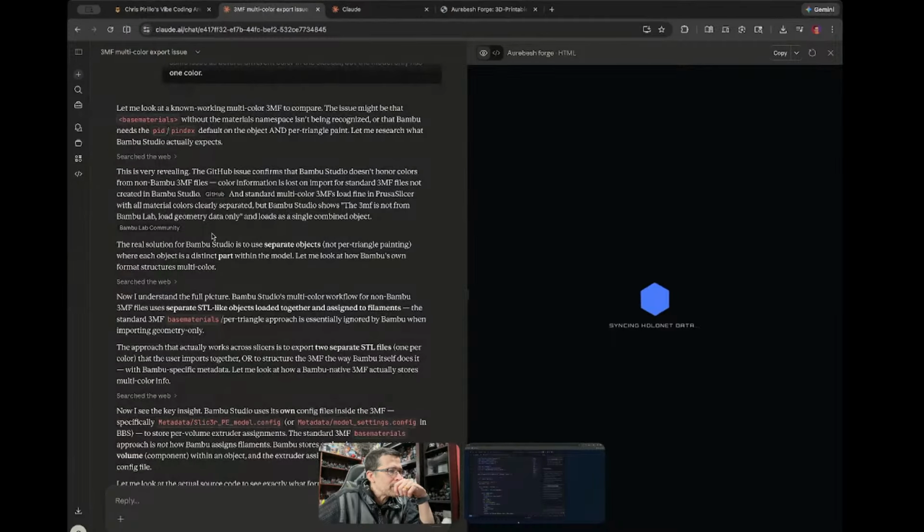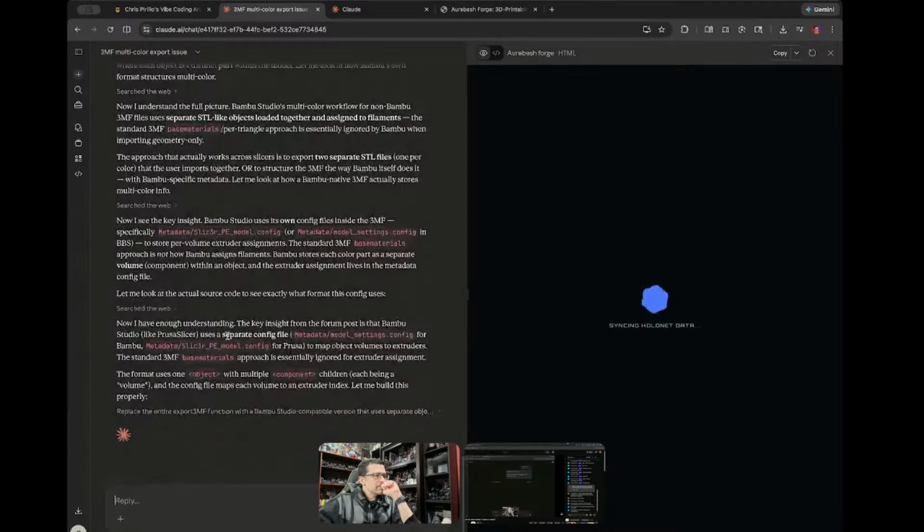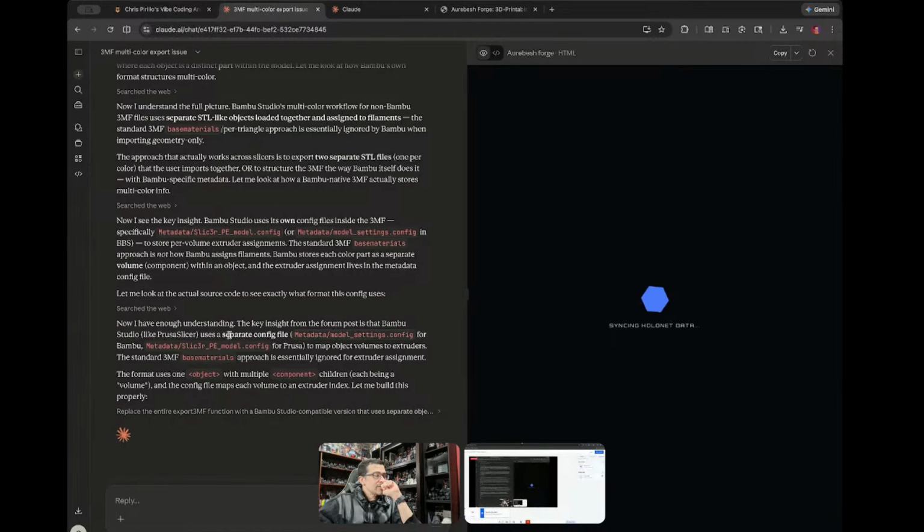The problem is the object's not being loaded as I've got these two parts of this one model. This is this color, this is that color. So it's got its own multicolor workflow. So I'm basically having Claude debug how I can get this to work, because if I can figure this part out, then I can make it easier for people to make maker chips.